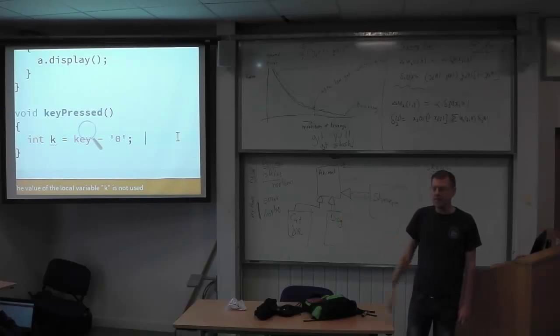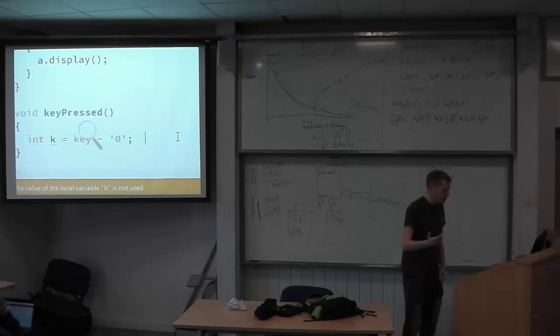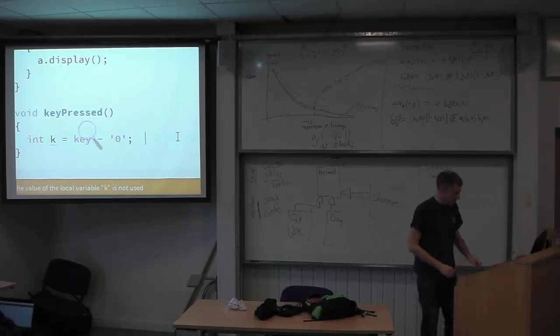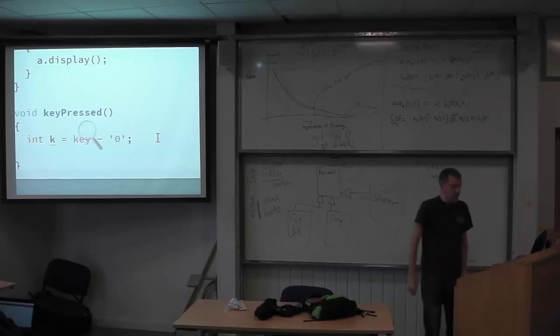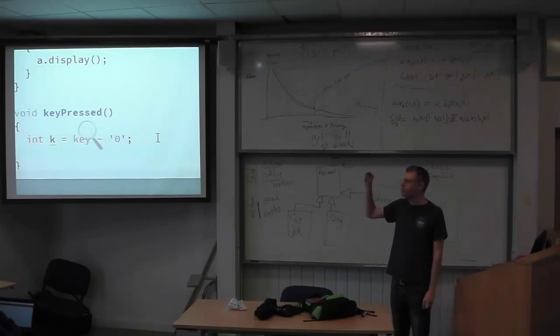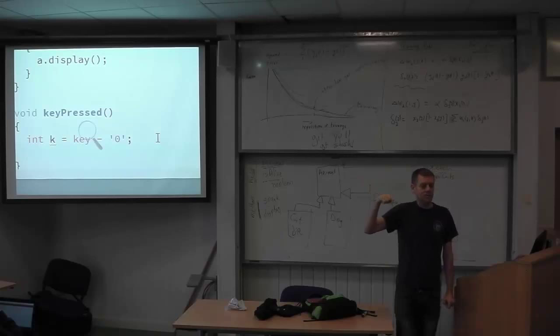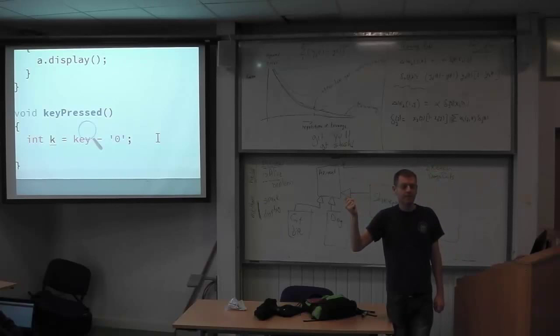If you look up the table, you'll see that 0 is actually, I don't know what 0 is, but we can look it up. But that will basically return into K. If you press 0, you'll get the number 0 in K. If you press 1, you'll get the number 1 in K. If you press 2, you'll get the number 2 in K. Does everybody kind of know what's going on here?